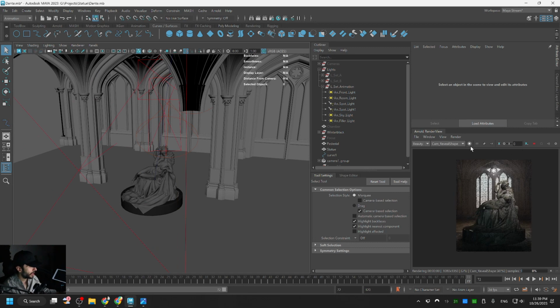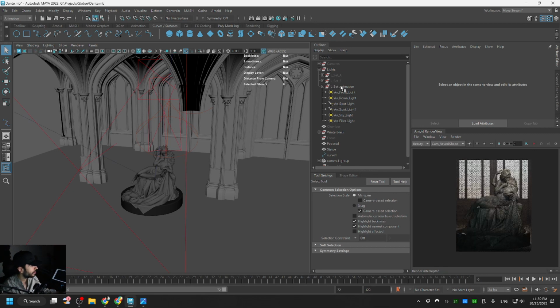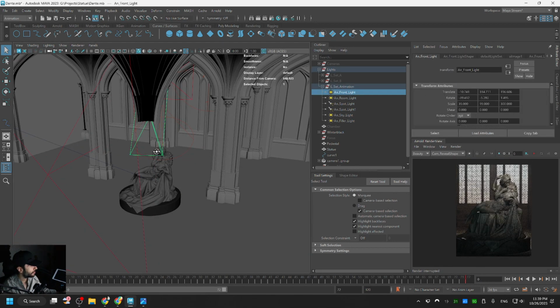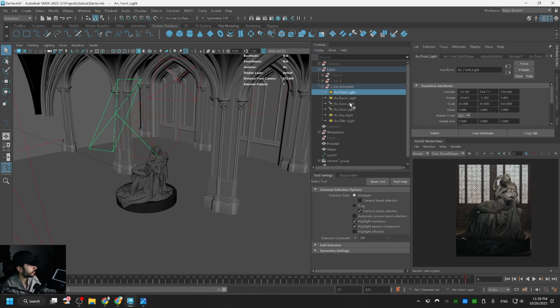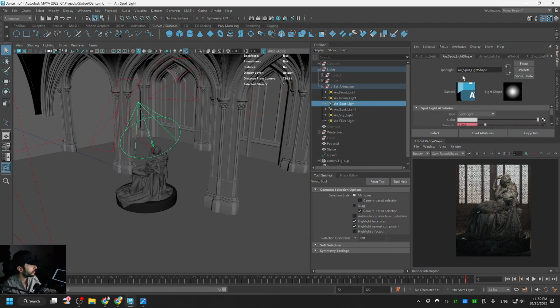So this is what we have for frame 72. Now, if I go to frame 0, for this one, for the spotlight, I'm going to change the intensity to 0. Okay, it doesn't do that much.